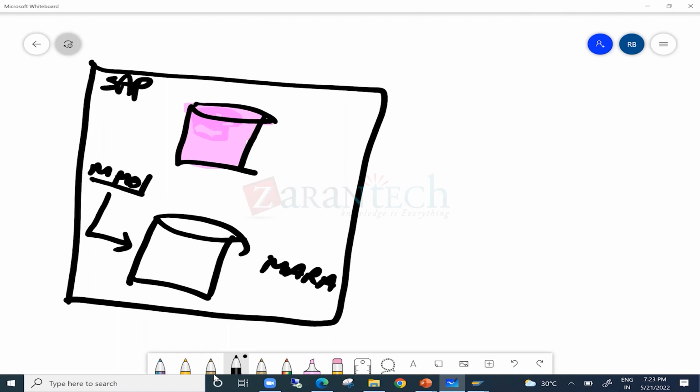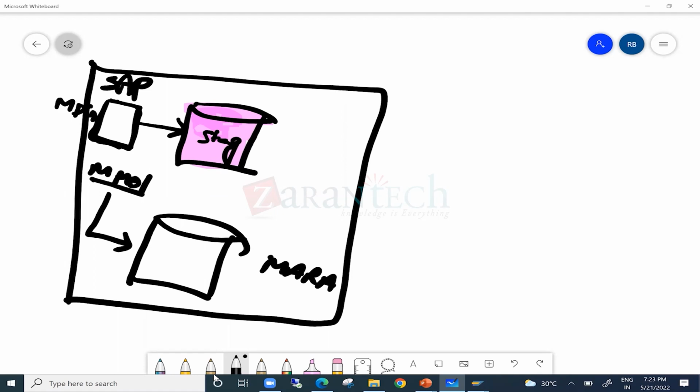But assume I have a process where I create a material not using MM01 but using MDG processes. This is my UI where I can create a material. Then the material-related information gets stored into a temporary area, which we call a staging or temporary database table.